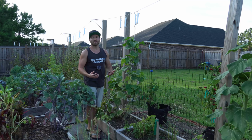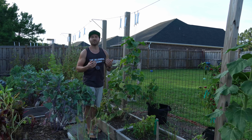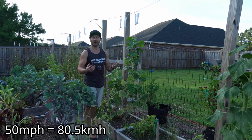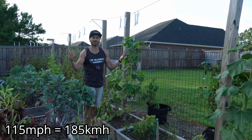So hopefully after witnessing this video, you now feel comfortable that these string trellises can stand up to high winds. However, there is a big difference between tropical storm force winds and hurricane force winds. Sure, maybe this setup can stand up to 50-mile-an-hour winds from a tropical storm, but what happens if a Category 2 hurricane blows in at 115 miles an hour or something?